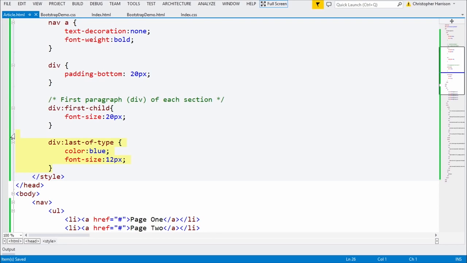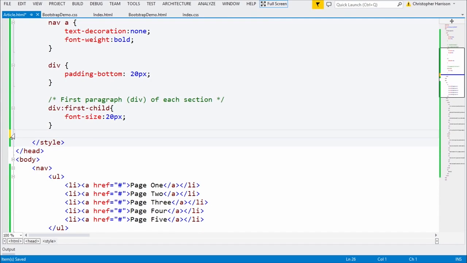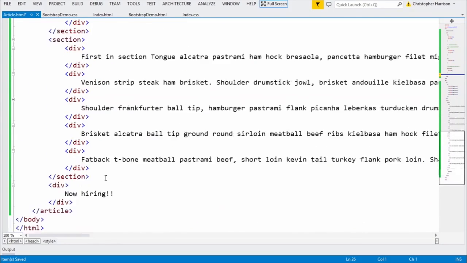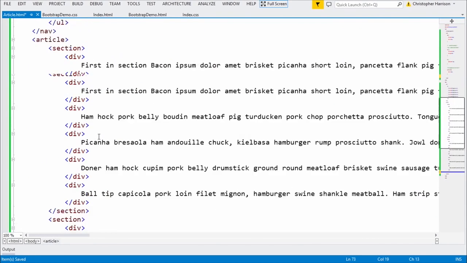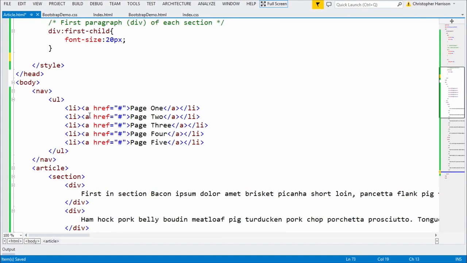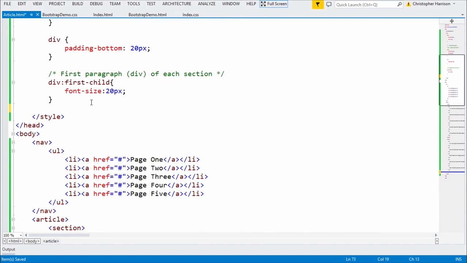Exactly. All right. So in any event, last of type is supposed to be the last of that item. I'm just going to make that go away for right now. That's really weird. I'll have to go back and work with that later. We're really cooking here. All right. In any event, what I want you to notice, just to review this, is that this allows me, again, based on the document structure, to do something different with it, which is cool.